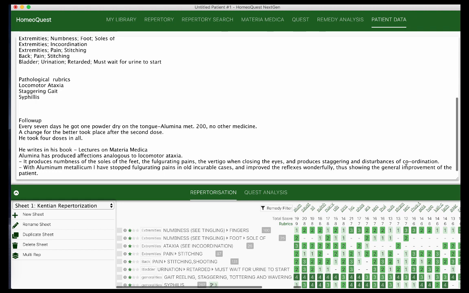So hope that helps you understand how the repertorization process works. Hope it helps you set strategies according to the way that you want to. And so this is my basic repertorization strategies, and we'll cover more advanced in the next tutorial.